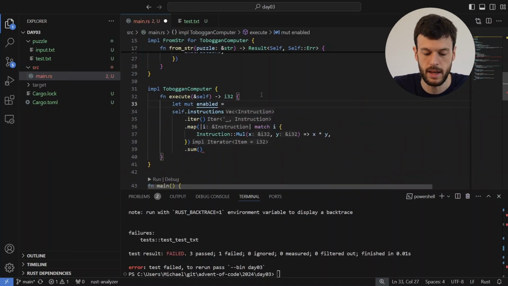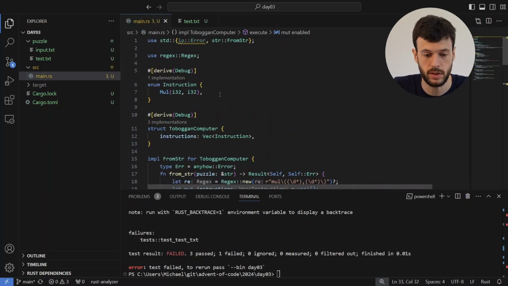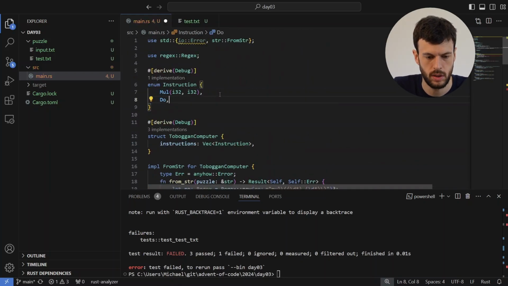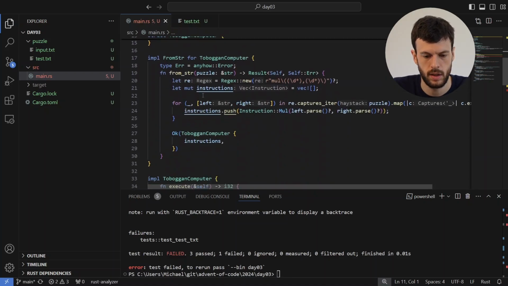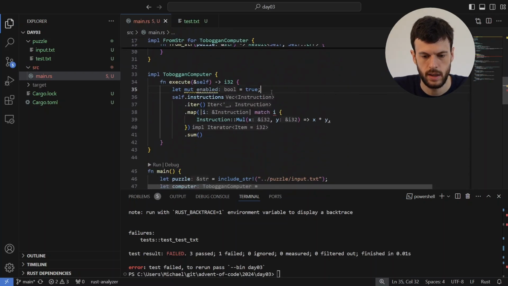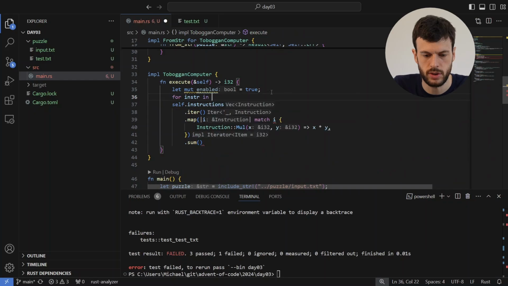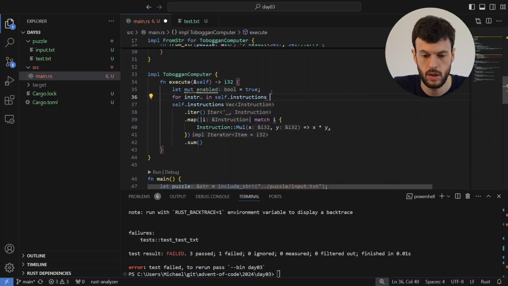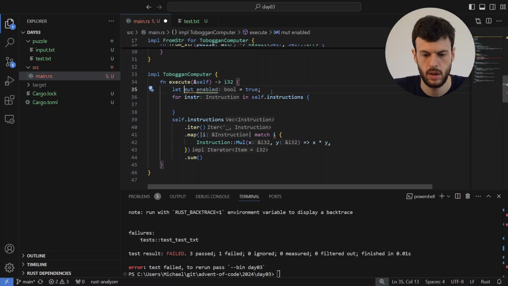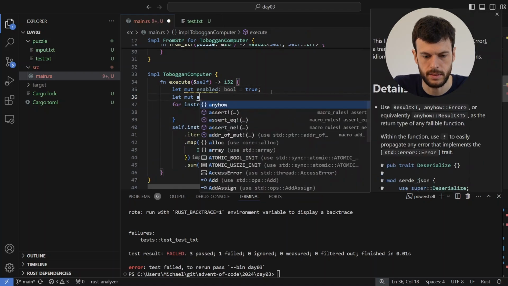So we're going to create an enabled flag. We're also going to create a new instruction, do and don't. And now we can do for instruction in self.instructions, and an accumulator.